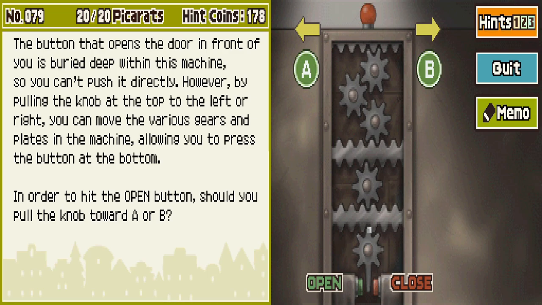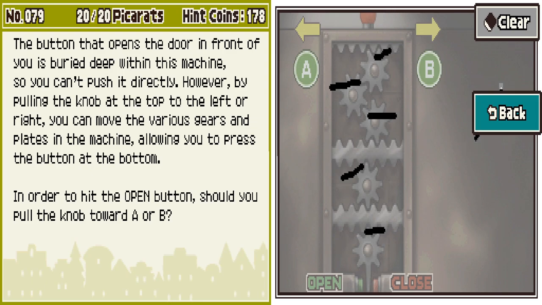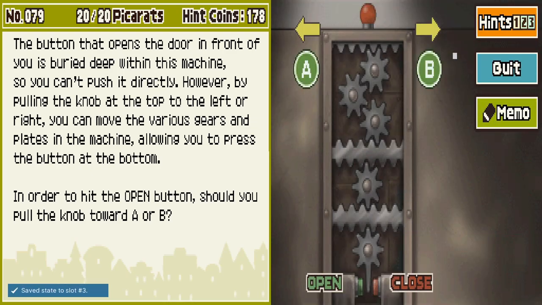So, we need this gear to go that way. So then this would go there, which means that would go there, which means this would go there. Which means that would go there. And that would go... yeah. It's B. B. Consider this puzzle solved. Perfecto. Why would you have a button like that? No puzzle unsolved.